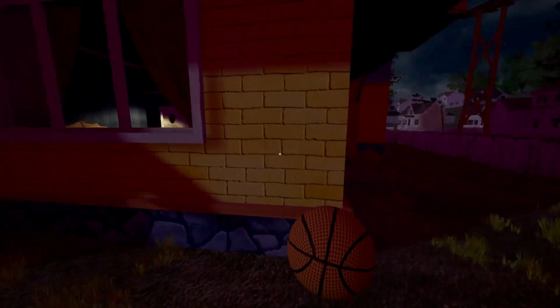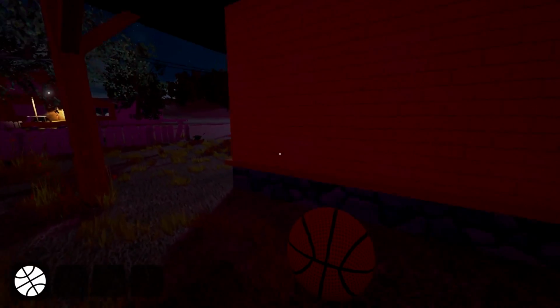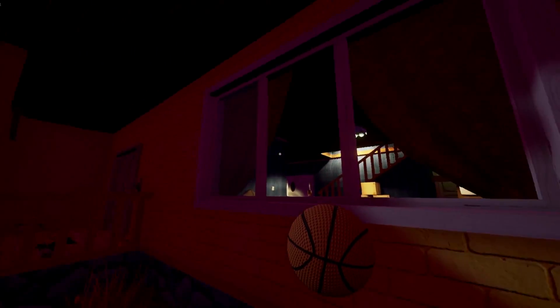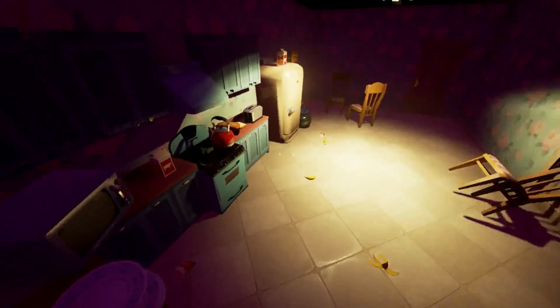Let's see if he's still in there. Okay, so he's gone now. Okay, hold on. I want to go over here. I'm just going to bust right in through here, honestly. Hold on. Where is he, though? I'm going to throw that ball as a distraction, and then I'm going to come in through here. Come on, bro. Let me in. Okay, we're in.